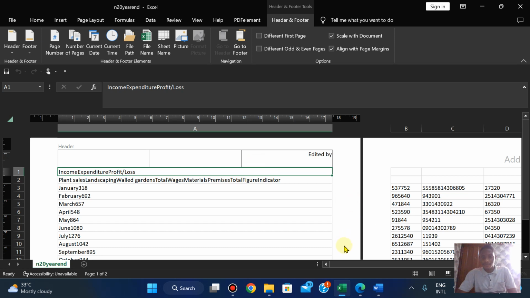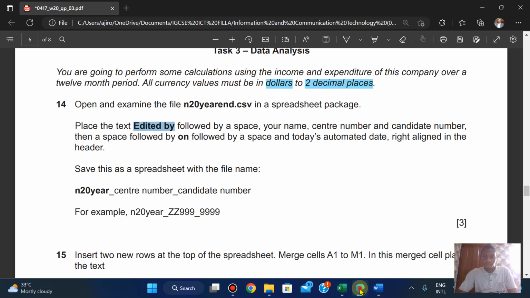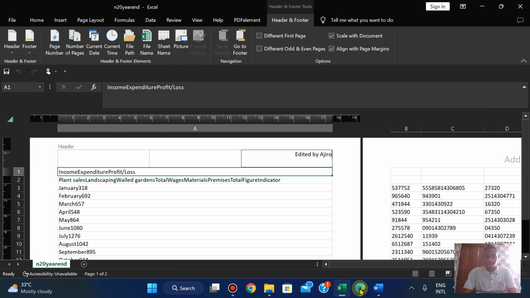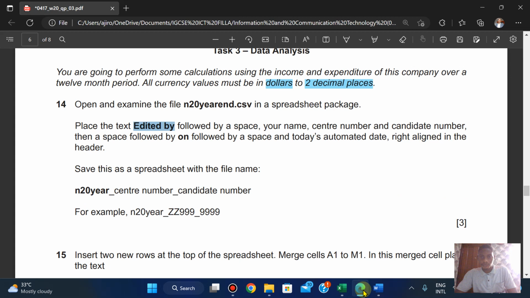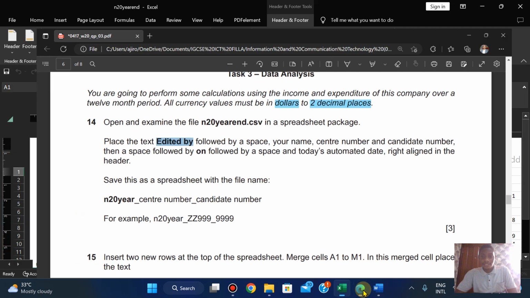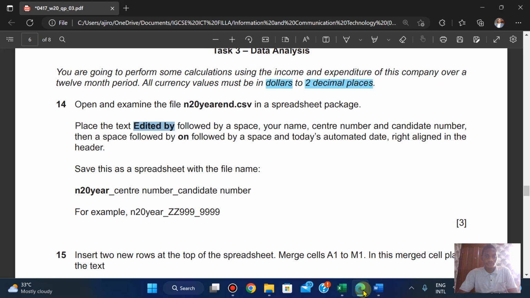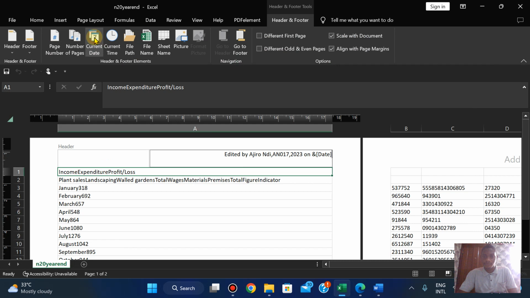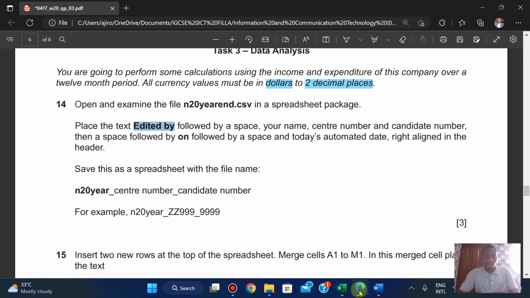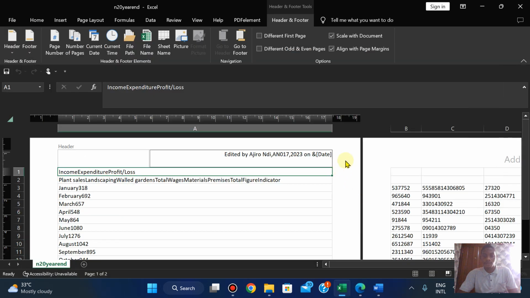Edited by Ajiro ND, comma, center number AN017, comma, 2023, followed by a space, followed by "on", then a space, then today's automated date. It's important to get this right.